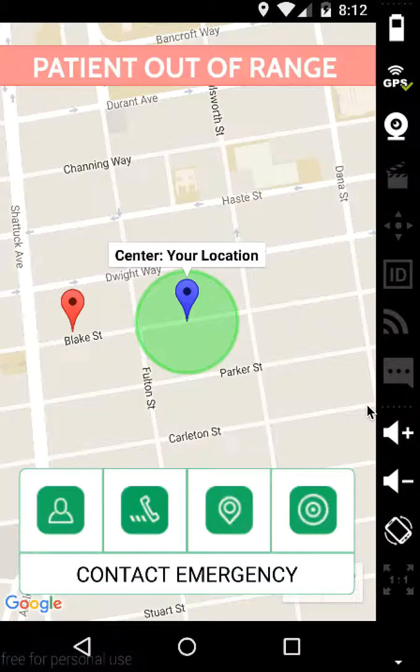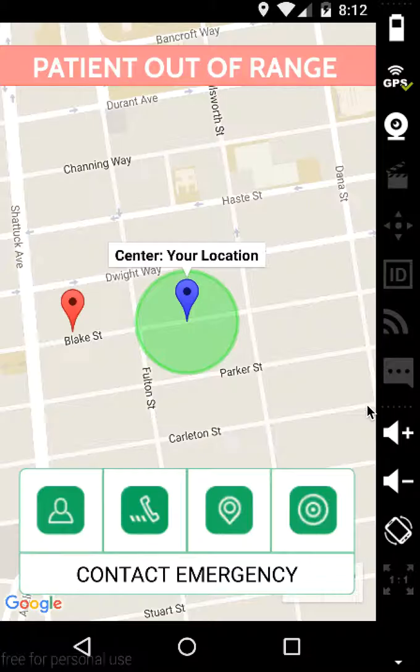But right now, I'm going to assume that our patient is pretty smart and can find his way back home pretty easily. So I'm going to reset the patient location back, and in a few seconds, this will also update on the phone for the caretaker.